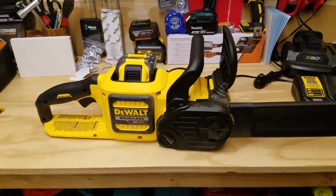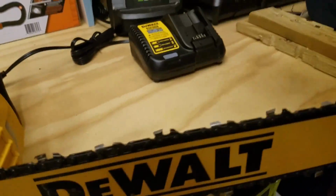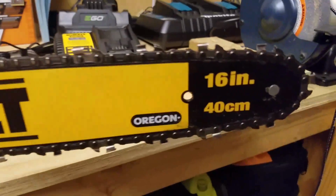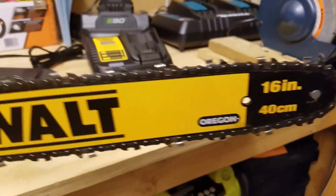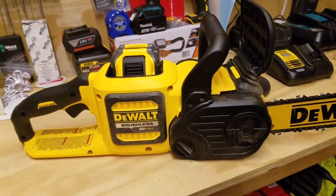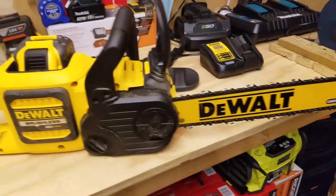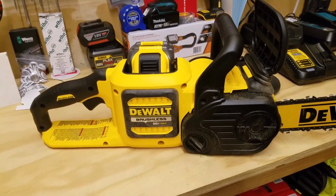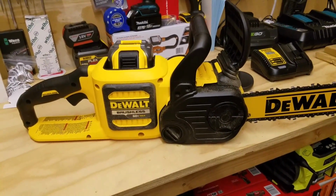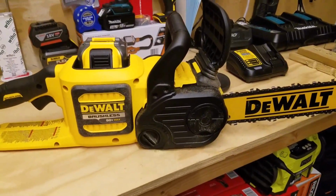I'm pretty impressed with it, guys. It's a real powerful chainsaw. You've got an Oregon blade on it, 16 inches, and this DEWALT cover on here. It's a 16-inch, 40-centimeter Oregon chain. It really breezed through the stuff I threw at it. It's only 12.5 pounds, so it's pretty light for a 16-inch, and it's really well balanced. Definitely the best tool in this FLEXVOLT outdoor power equipment line that DEWALT has.